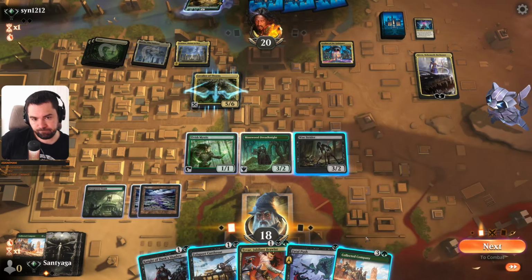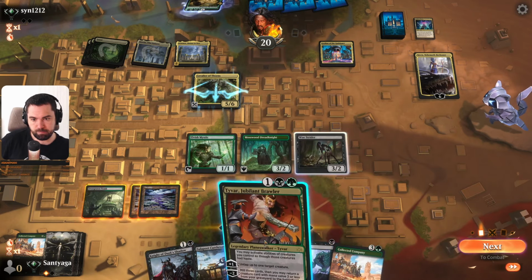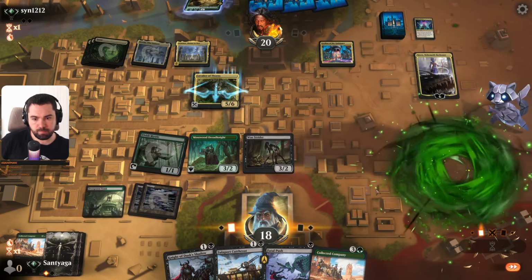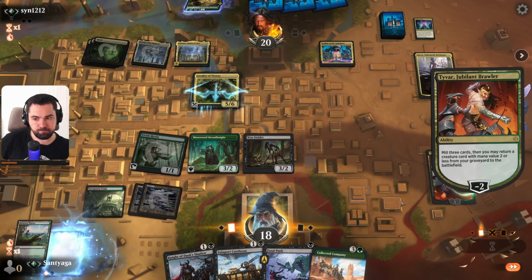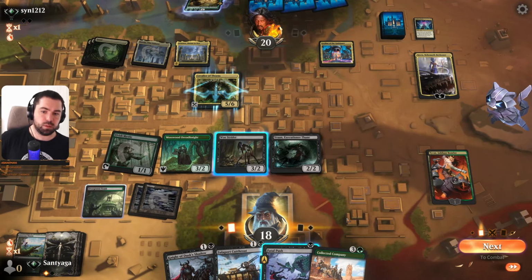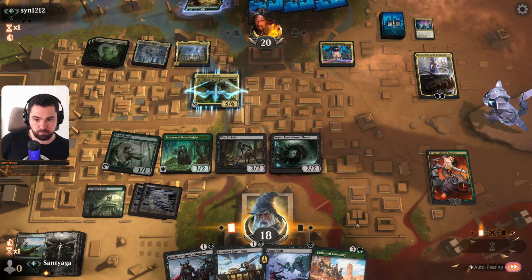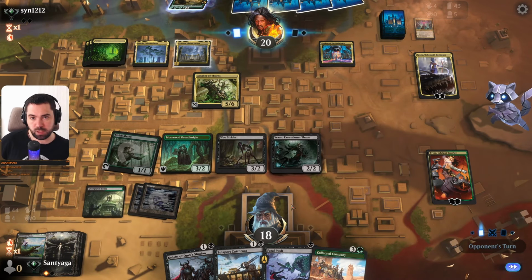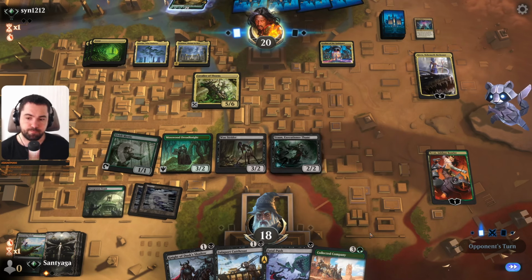Another Company. Tyvar. We need Priest. This will be quick. I won't let you fall. It was not Priest. So yeah, he has Storm. I don't know how we'll win this. Next turn try to find Priest.